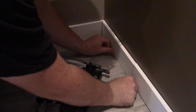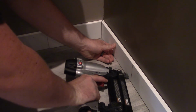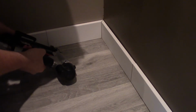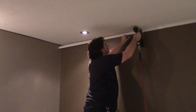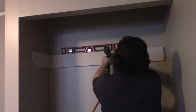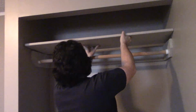Admittedly, I didn't do as good of a job on the baseboards as I should have, although I have a reason. With the future plans I have for this area, half of the baseboards will be coming right back out, so at this point they are just temporary, and the ones that are staying will be fixed at that point. For the most part, the crown molding was all salvaged, so I just had to find the piece that fit in the space and nail it right back in. Easy peasy. And then the last step was to reinstall the closet shelf and hanger that I pulled out of here a year prior, which again, was easy. I just had to make sure it was level and pop the pieces into the place that they fit.